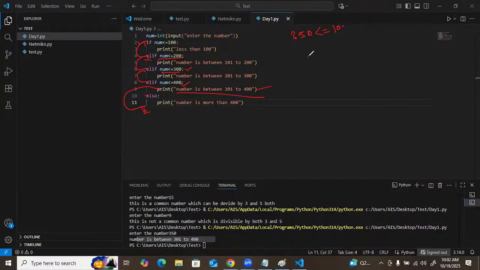If I enter 450, what will happen? It will be the else statement, number is more than 400. You got the point? Everyone is okay? So this is the ladder if else statement, guys. Next one is the nested. So shall we discuss nested in the next class, or shall we discuss now?